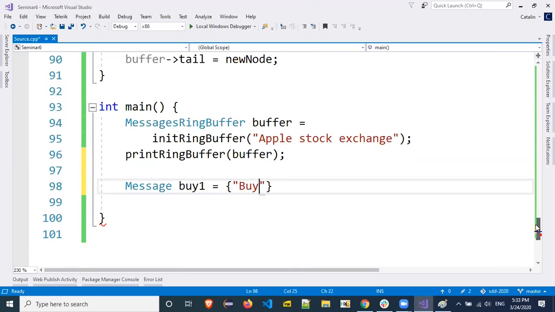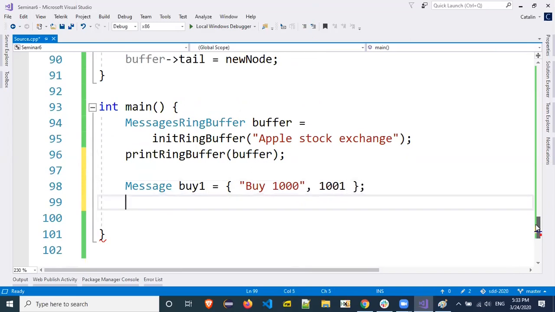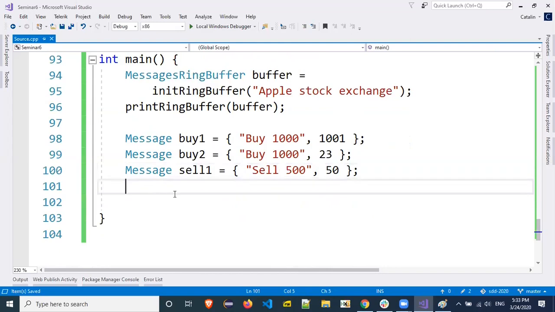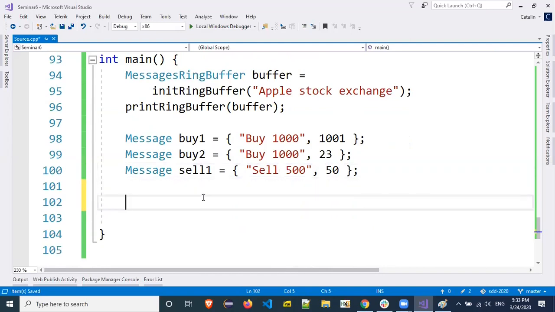So it's like buy 1000 and client ID is 1001. So buy two, let's say this is another client, and sell one. Sell 550.